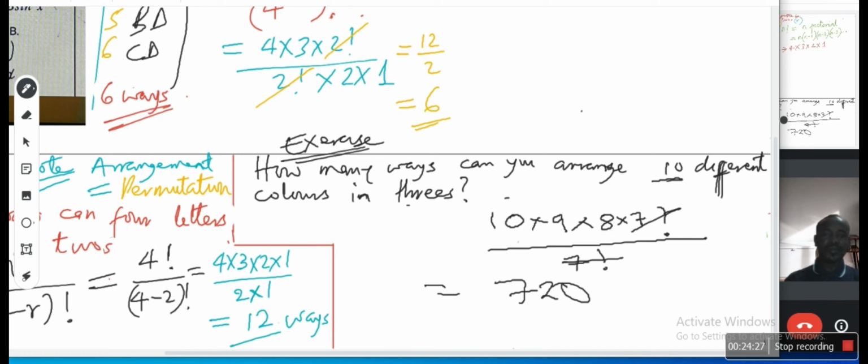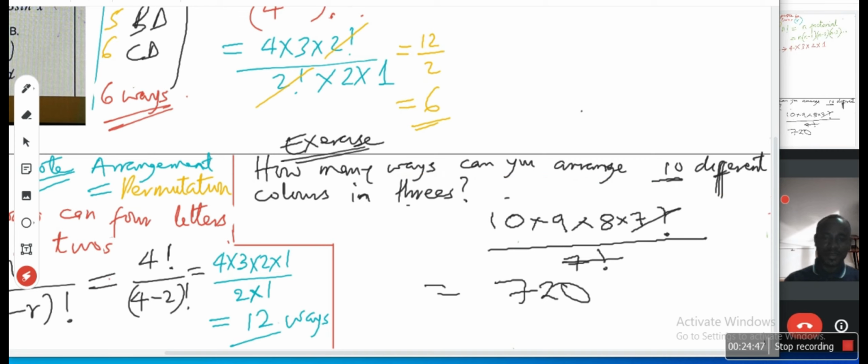That's correct, 720 is correct. If you were to do this by having to write down all these arrangements, I can imagine how long it will take you, maybe a whole day, to figure this out. And God help you if you don't make a mistake in the final answer.